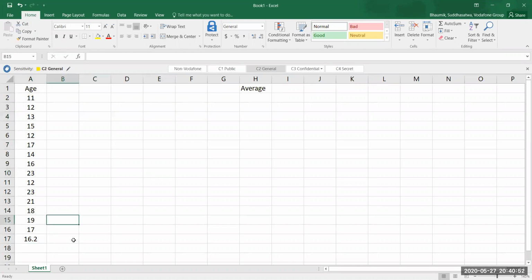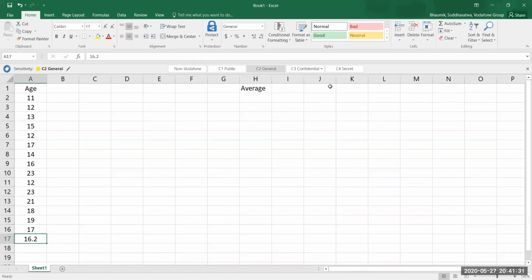Now the point I wanted to make is that the average in this case is 16.2. That 0.2 in age does not really signify anything to me. Does 0.2 mean the number of months after I am 16 years old? Maybe, maybe not. It should ideally have been represented as 16 or, let's say, 17, but 16.2 is not a very good way to represent age as far as the physical nature of age goes. The average is also affected by undue high and low values, which are also known as outliers.